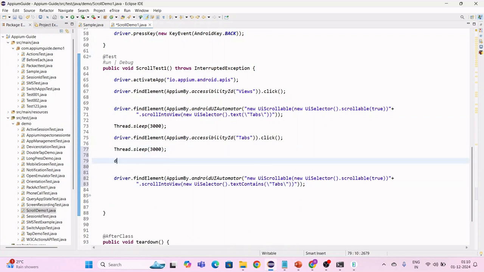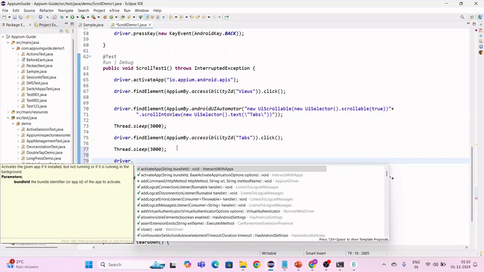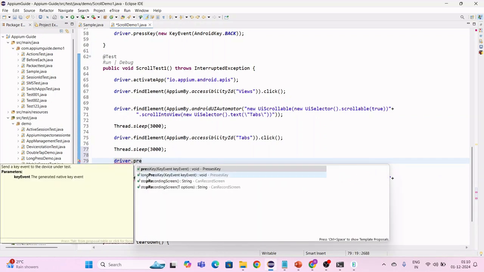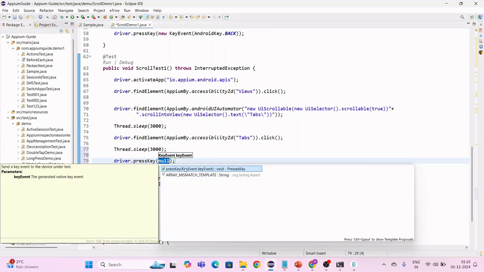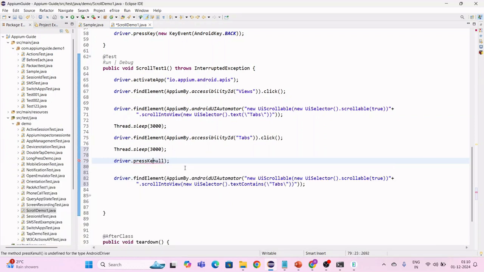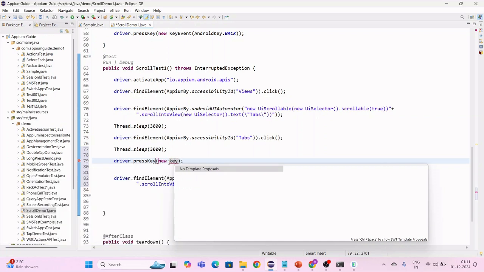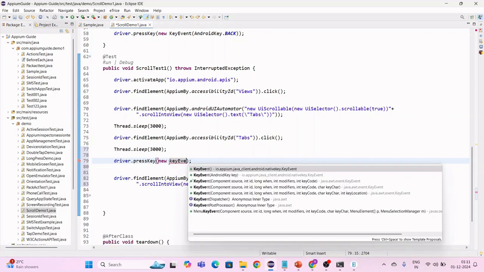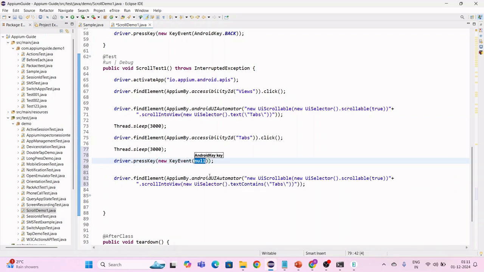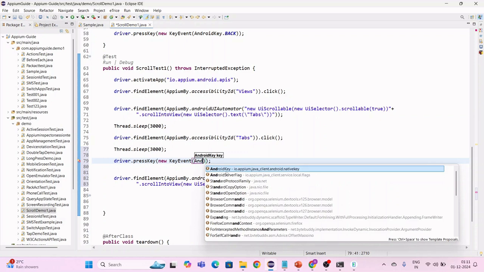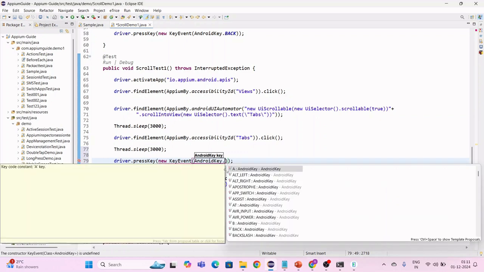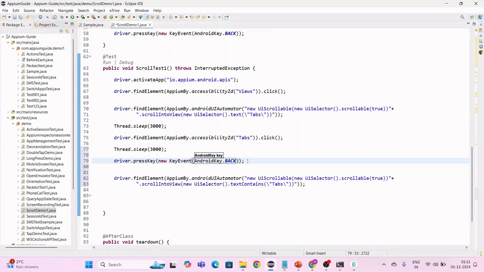I use driver.pressKey, new KeyEvent, I say AndroidKey.BACK.